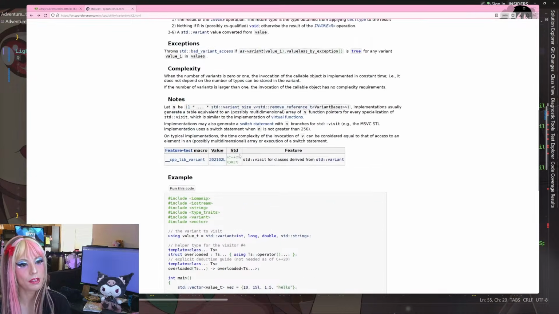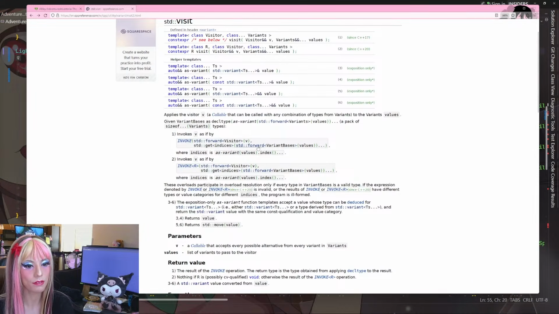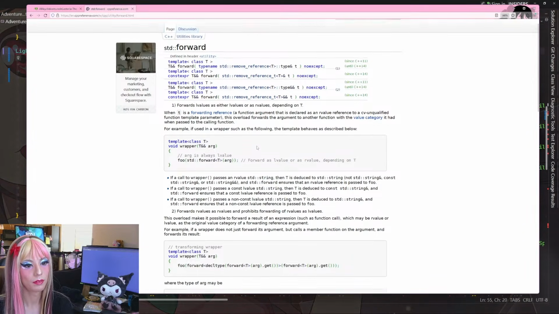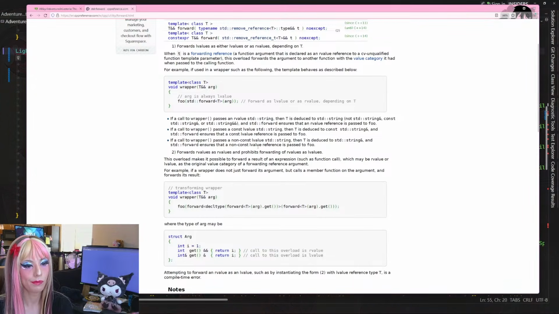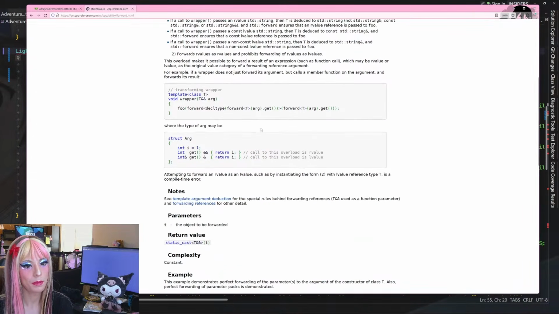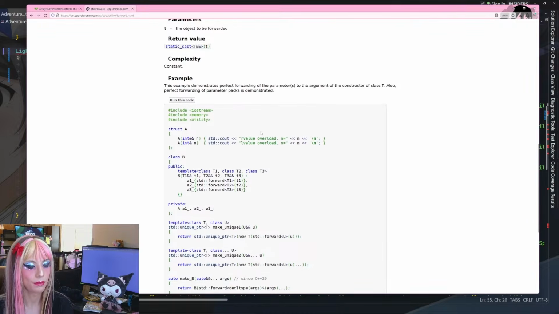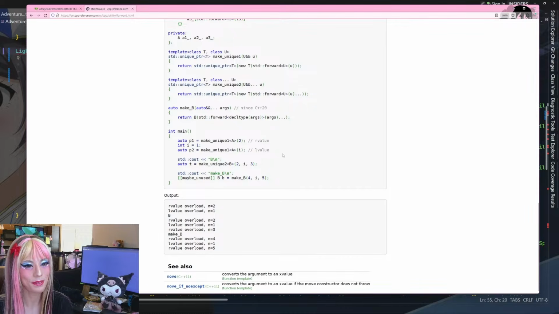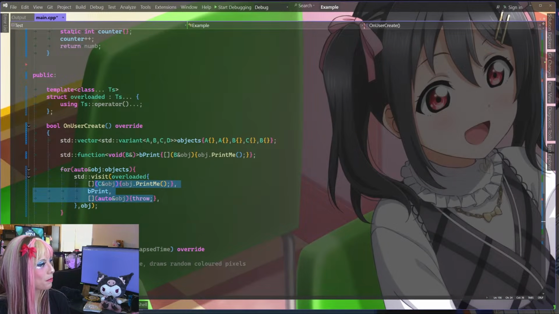Which means if we wanted to, could we construct it using standard forward? It would be like a list, right? This is so weird to read. Okay, maybe I won't worry about it right now. I don't want to get too hung up on this. We'll just do it manually for now.